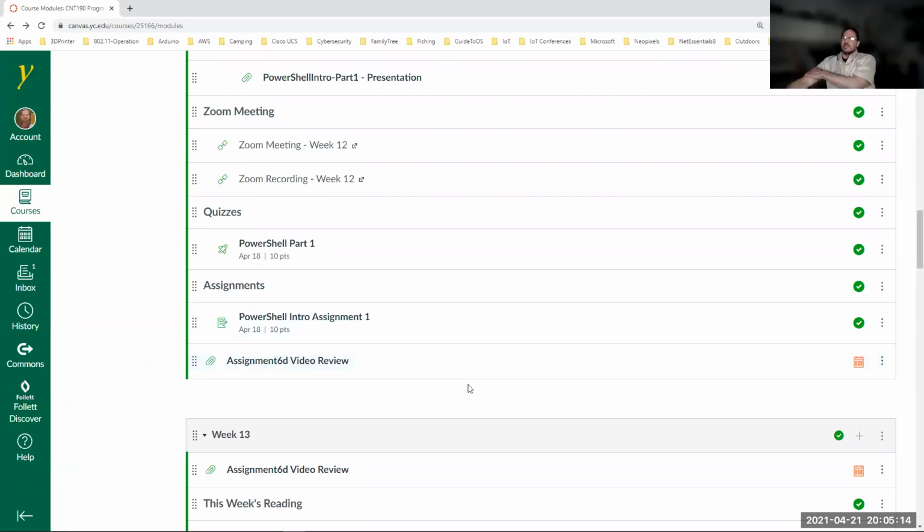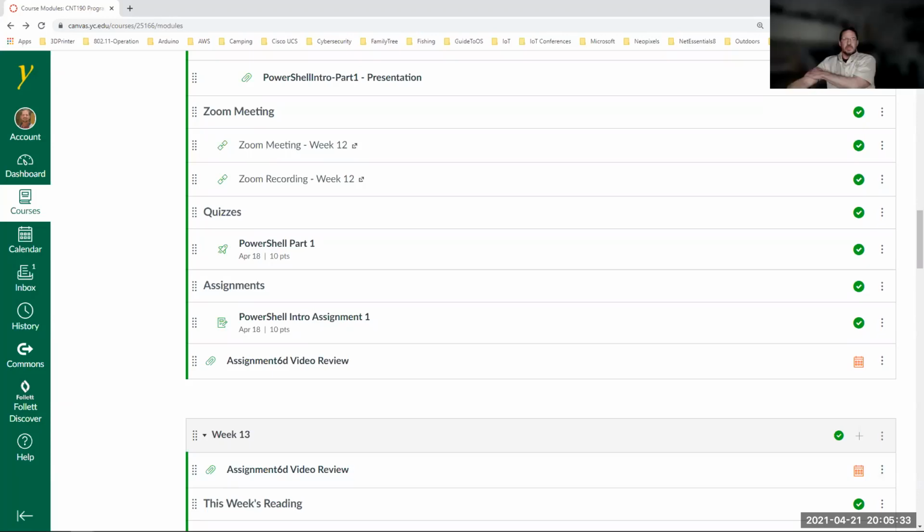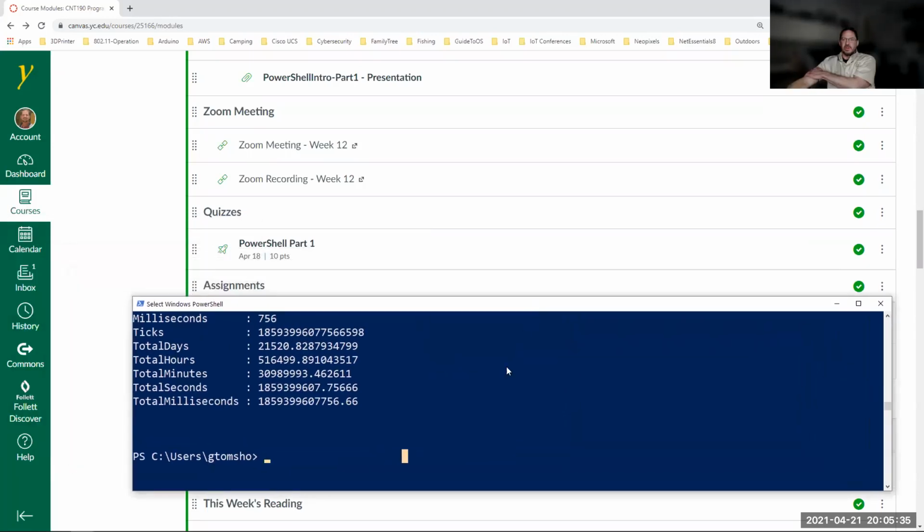It would just go to the next line, next line, next line. This was in the PowerShell. Was it in the PowerShell window or the ISE? PowerShell window, yeah.